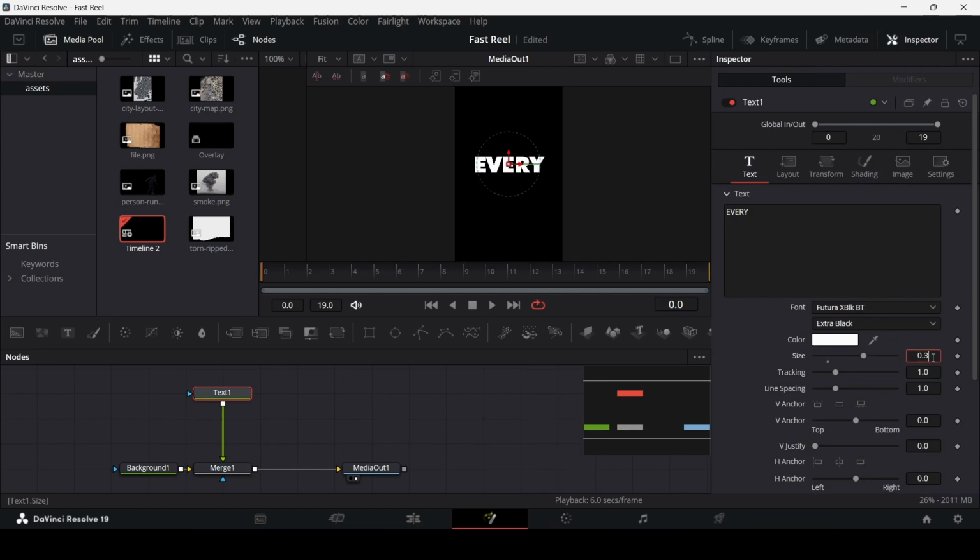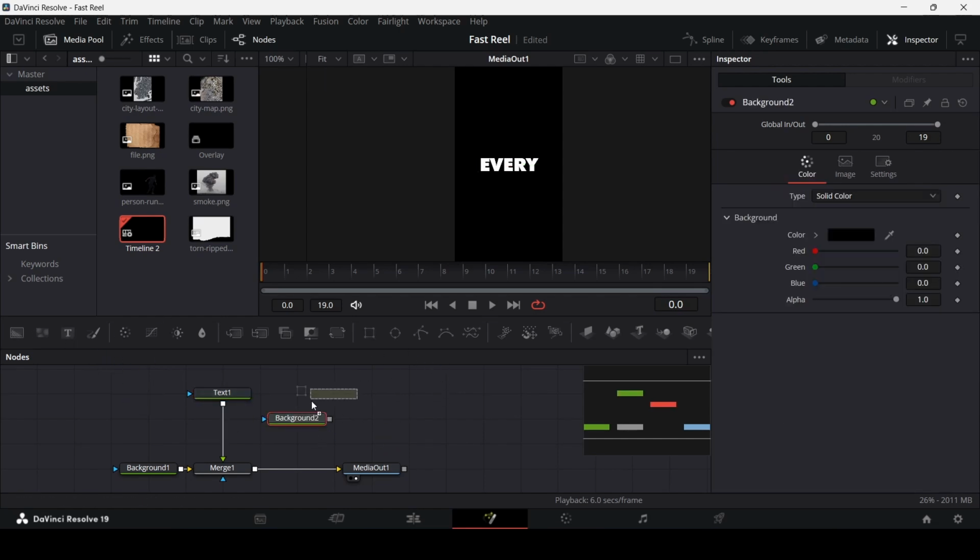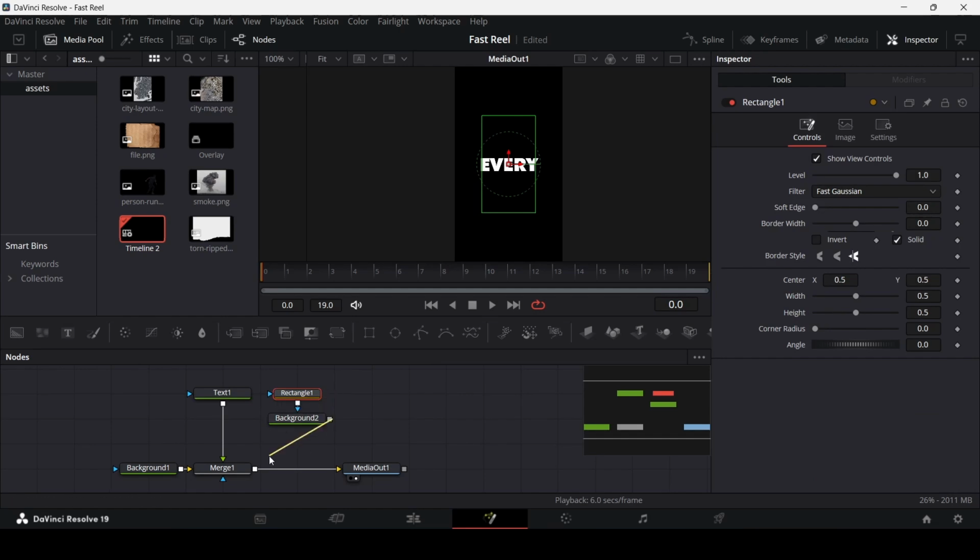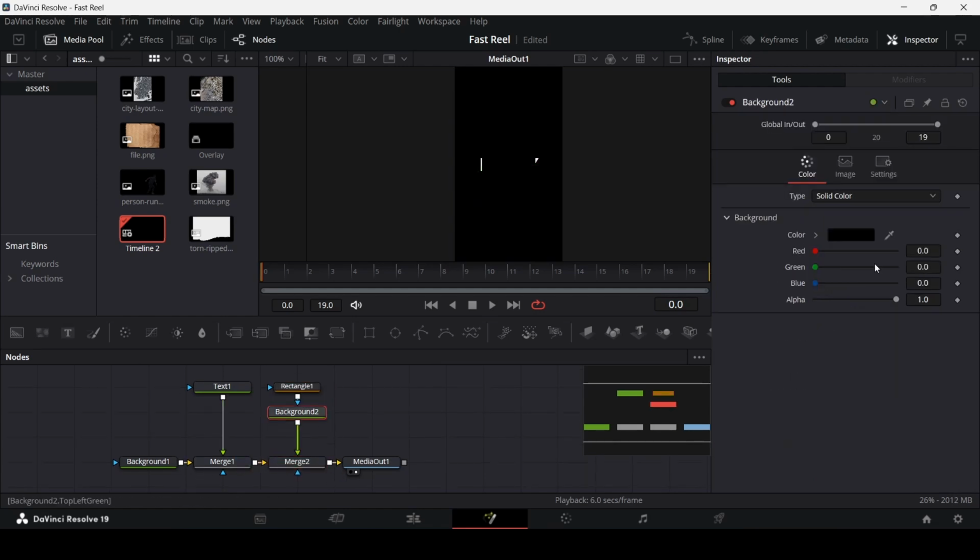Let me change this to 0.25, and I will also add another background and a rectangle. Connect both of these, and then with the merge one, this time the color will be red.